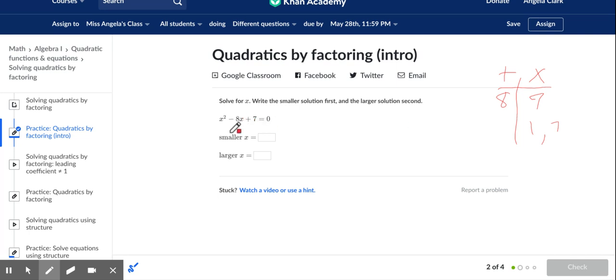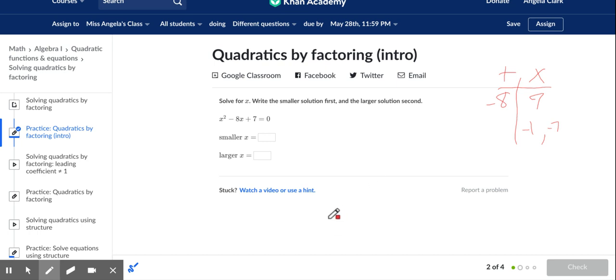And notice that this 8 is negative. So I actually need negatives on both of these. That's important. Don't forget your negatives. Otherwise, your answers would be completely wrong. So remember to put the negatives, because this is actually negative 8. So that was sloppy of me to have not put that at the very beginning. That should be negative 8. So they multiply to a positive because they're both negative, but they add to a negative. So that's good.